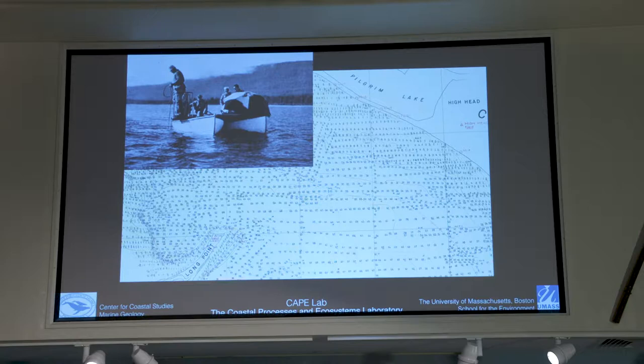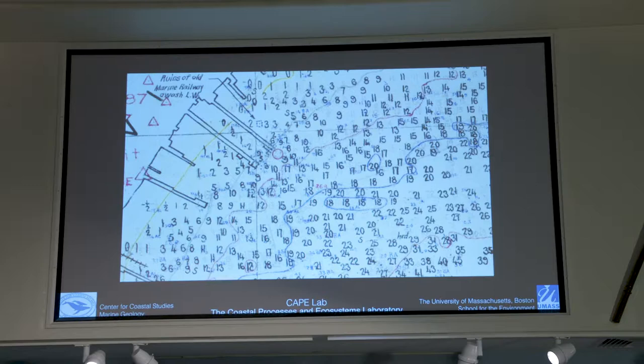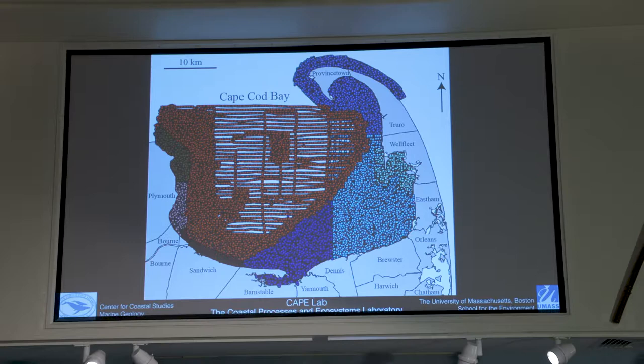They would set up on land and shoot as best as they could a boat out in a straight line, and they just kept dropping the lead line. An enormous amount of data, and they were really accurate. Because what we do is we create maps out of these data, right? We create the before picture. The data, I mean, it's just phenomenal, the work they did and the quality. This is what they did from the late 30s to the early 1950s.